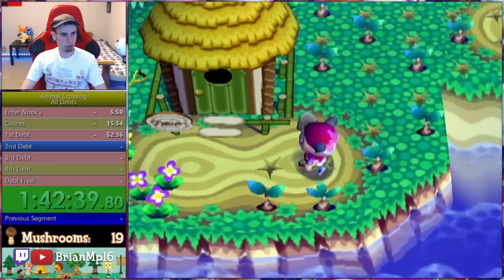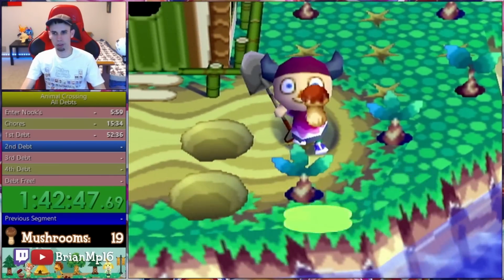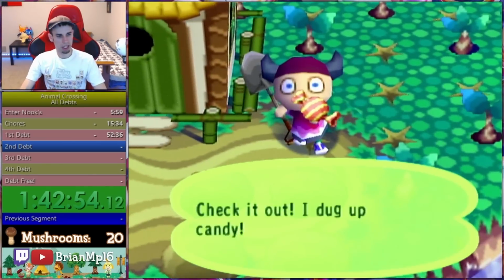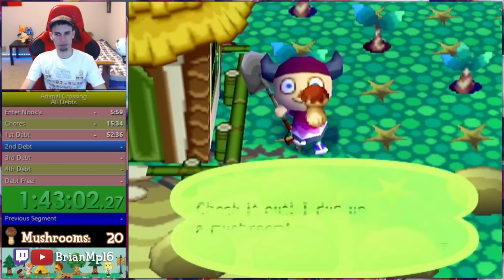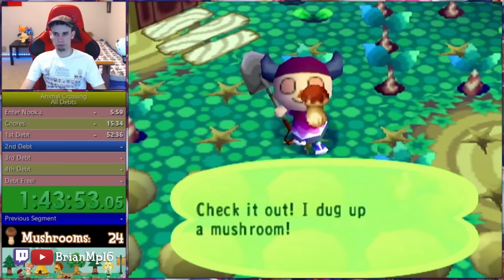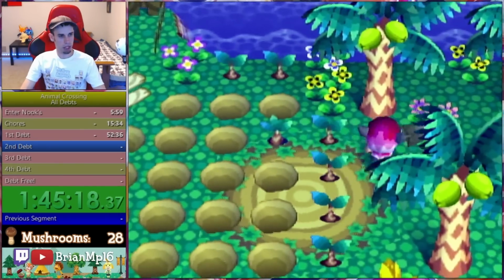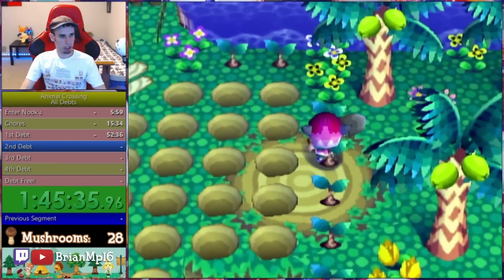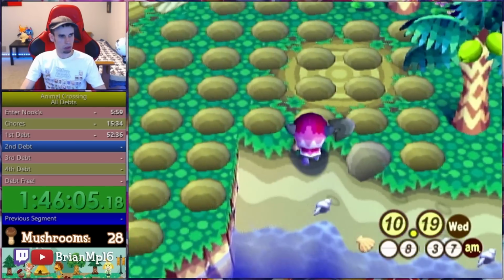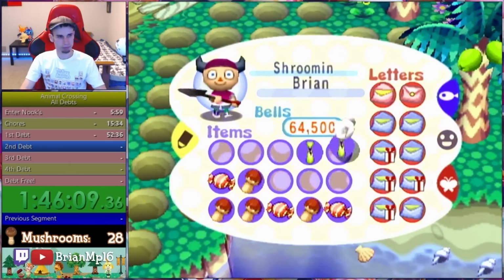Let's check out the hall. There's a mushroom. Piece of candy. Another mushroom. Another mushroom. A mushroom. There we go, there's another mushroom. All right, I got 9 mushrooms from that hall. And I'm actually going to go ahead and expand my border here. All right, very good. Time to replace all this with more money.